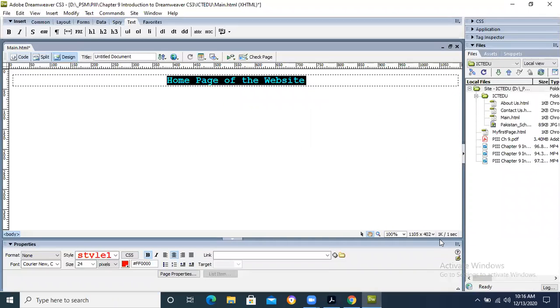Right now, it is showing 1 kilobyte per second. The size of the file is very small, so it is not going to take that much time. The file will be downloaded in almost 1 second, even less than 1 second. But it gives you the average speed, that 1 kilobyte of data will be downloaded in 1 second.